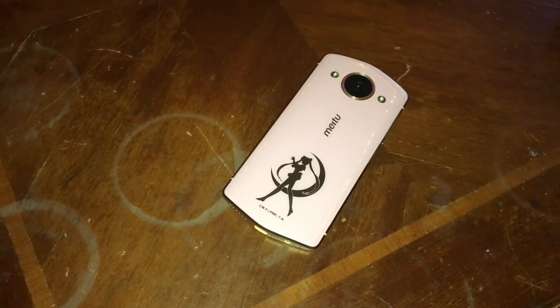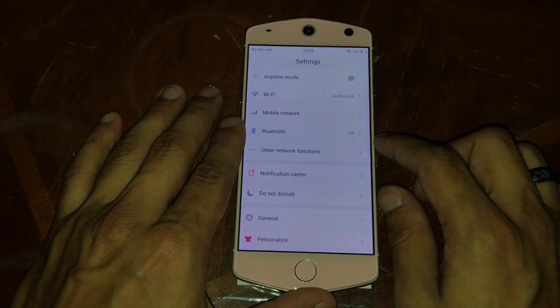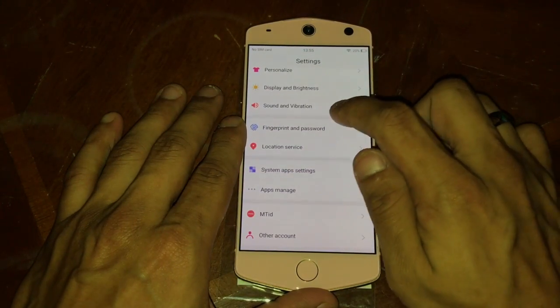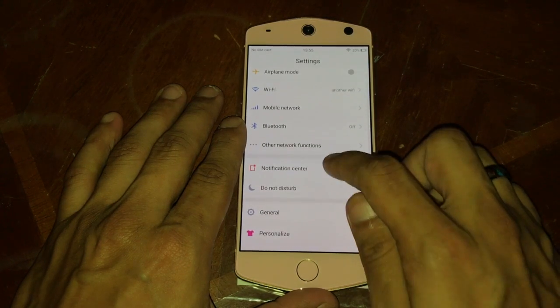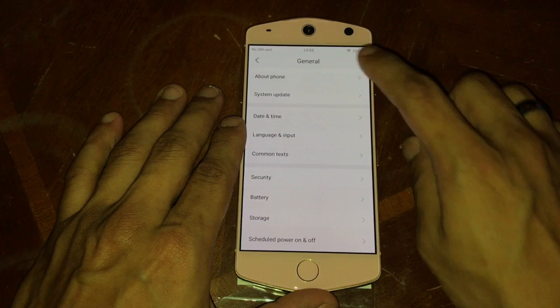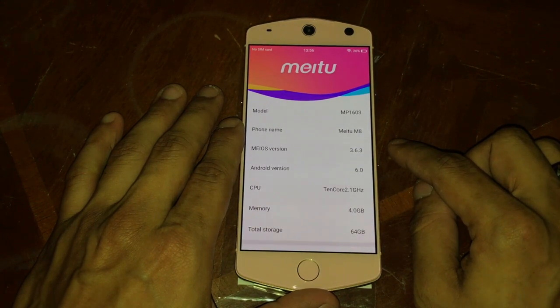This comes with a bunch of accessories. Here we can see that in the menu it kind of more or less resembles an iPhone, with the settings nicely separated. If we go to General and then About Phone, we can see that this is Android 6.0 Marshmallow on UiSkin Mi iOS 3.6.